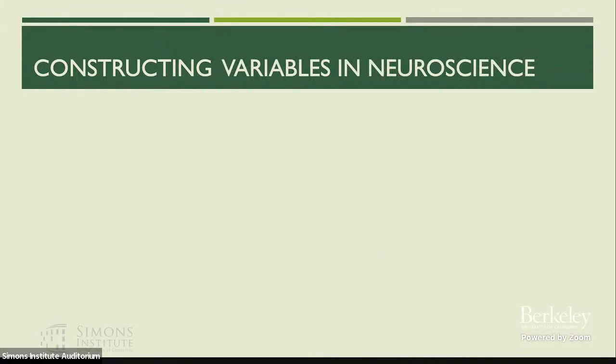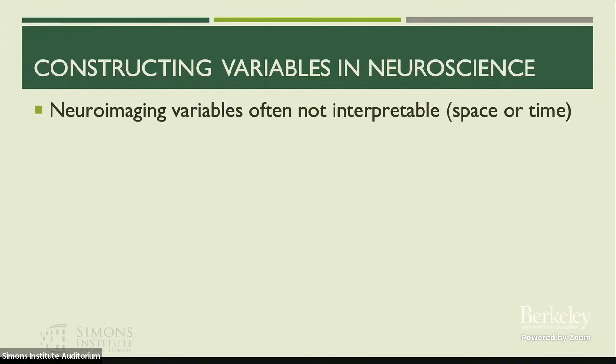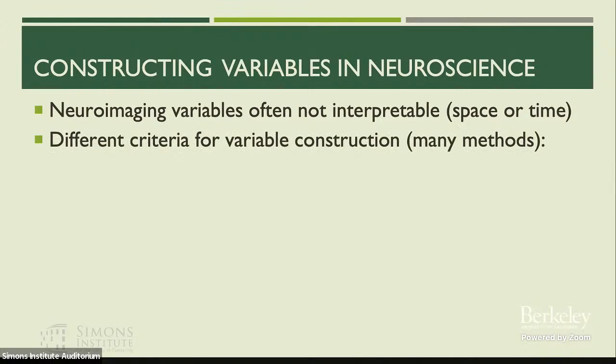So what does that mean, for example, in neuroscience? Well, the reality is that if you do neuroimaging, most of the raw measurements that you get are not interpretable in the usual sense of being able to make sense of them. They are about other kinds of things, whether patches, volumes of brain activity, or strange aggregations and interactions of different brain regions manifesting as surface measurements. And so we do have to construct variables. And unsurprisingly, within neuroscience, there have been a lot of methods that do this. So there are clustering methods that are about high local intercorrelation.